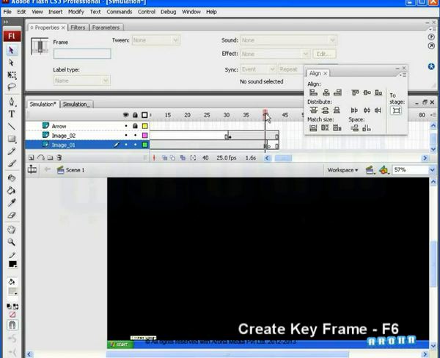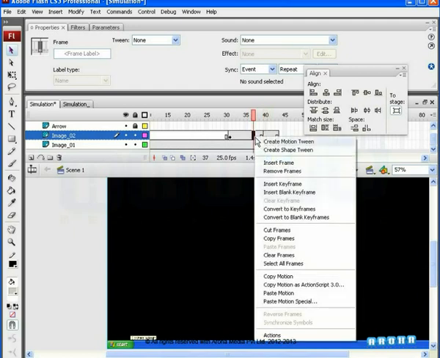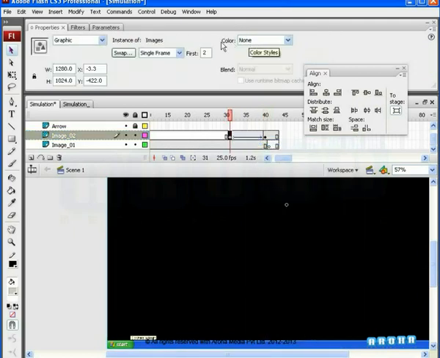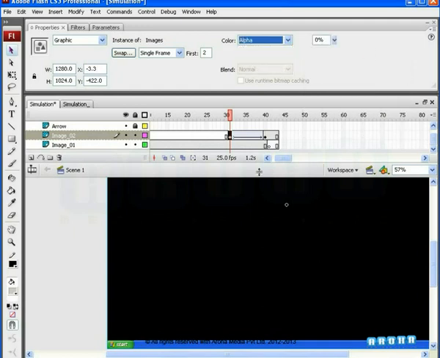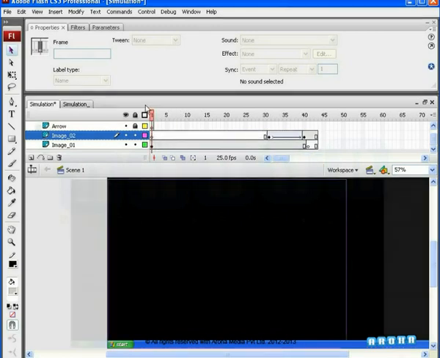So, insert a keyframe at frame 40 and apply motion tween between the keyframes. On the first key of the second image, assign 0 alpha value. Now that text feels like it is appearing on stage. We have started arranging the images. At the same time, we would need the arrow actions on the stage.